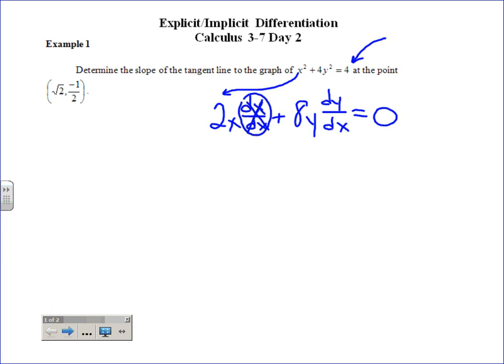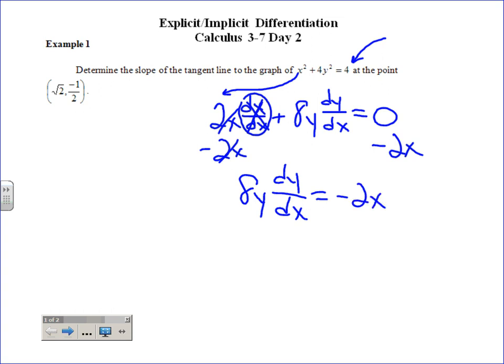Okay? And so well, what do you do now? Well, we want to get dy dx by itself, because I want to know the slope, right? But there's only one dy dx, which is better than some of the ones we had yesterday, where we had to factor stuff out. There's no factoring here. The dy dx is already kind of right there, and so let's get this out of here. Right, so then these cancel. So 8y dy dx equals negative 2x. And it's almost by itself. We almost have the derivative. Divided by 8y. And those are gone. And so my derivative.